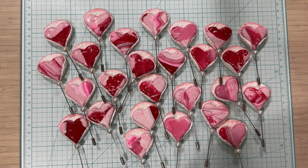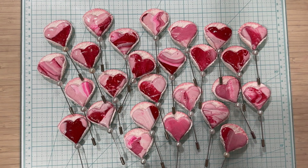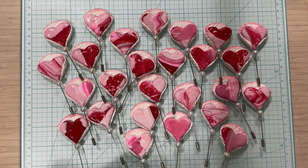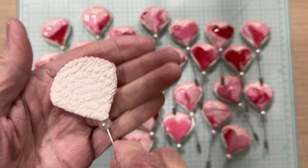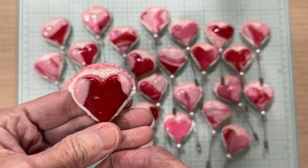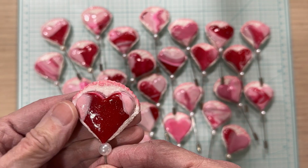It's been a little while since I've made a video for YouTube, but I thought I'm going to show you some of the things that I've been doing. These are some of my lapel pins that I have made for Valentine's Day. Let me just lift this one up here a little bit further. On the back of this, I put something that looked like lace. It's clay, but I used some real lace to impress that into the white clay.